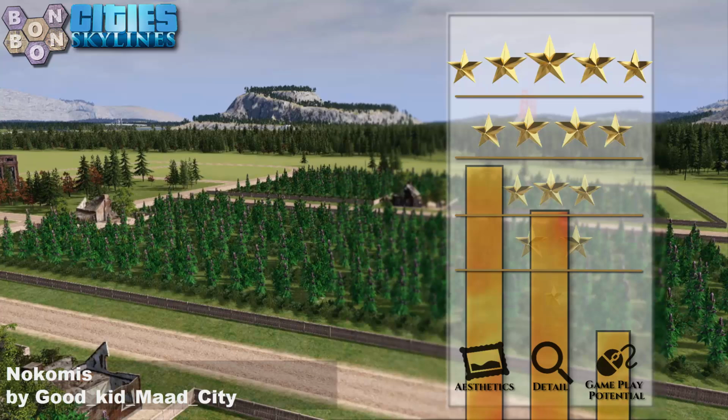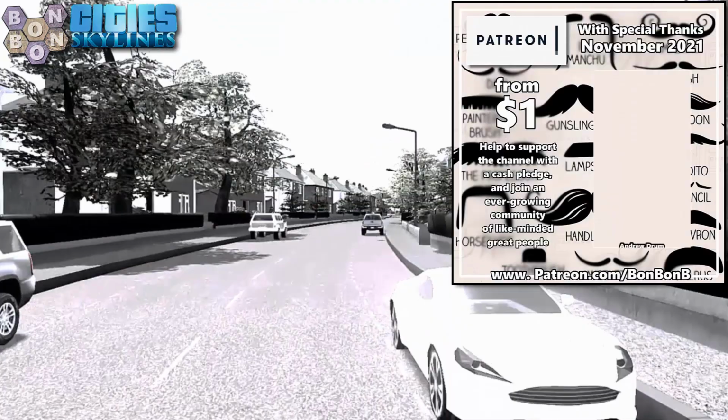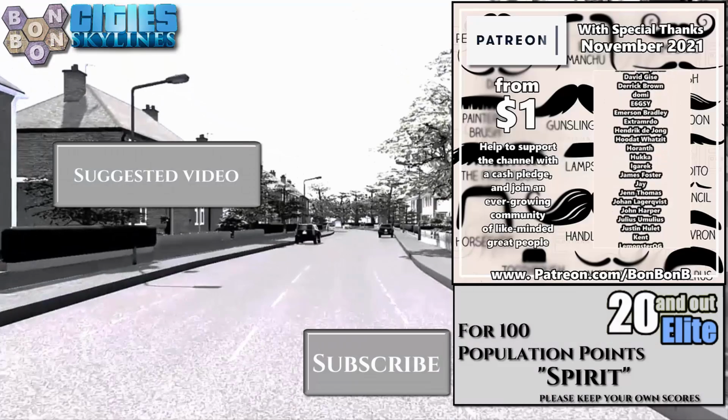Nokomis by Good Kid Mad City. Oh, what an interesting map. And the creator has clearly got skills. I think we're going to be seeing some really good stuff. Creator, if you're watching this one, just spend a bit more time checking the map over. Do what I do. Do a flyover of the map, just looking for stuff, random stuff. Make a list of them and then you're good to go. But I see that you've already done that and that's the right spirit. You just haven't done it enough.